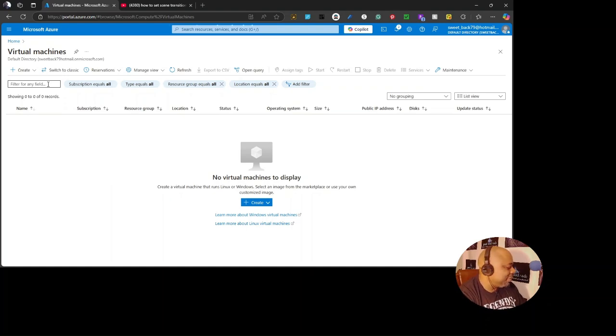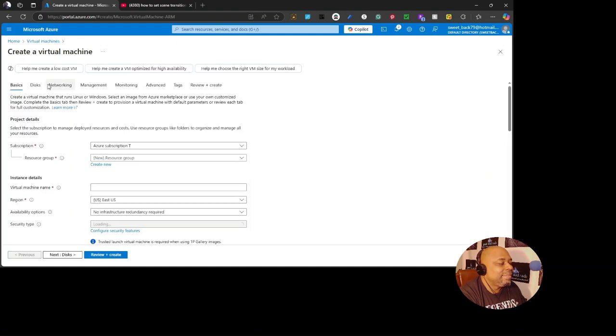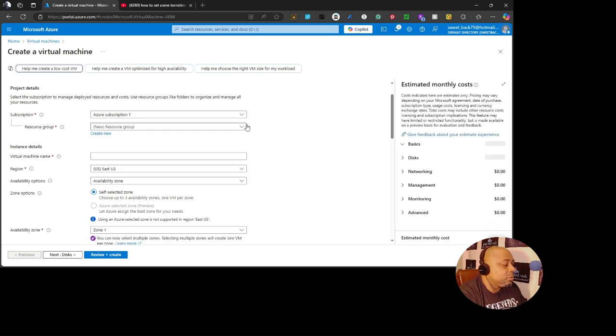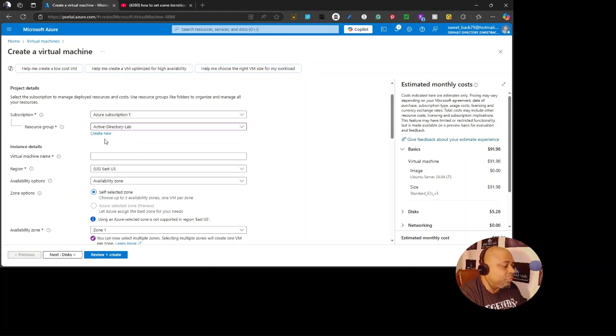Click that open. We're going to be setting up our DC1, our domain controller, from here. So we already have our Active Directory Lab resource group, so everything is going to be located here. And this one is going to be called DC-1.